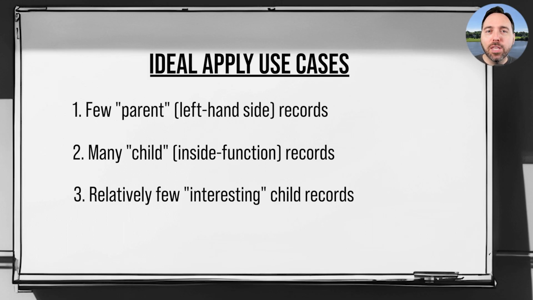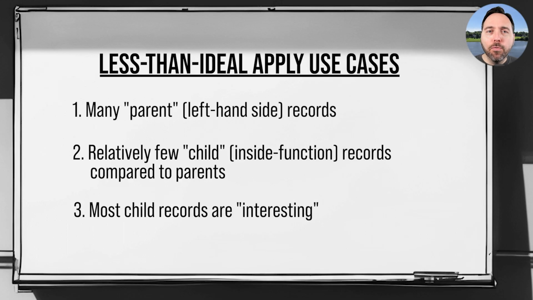By contrast, think of the opposite of these rules. If we need to perform a table scan of the child table for each parent record, that's going to fare poorly compared to one table scan. If the number of parent rows is huge, that's going to make the outer loop in our nested loops join more expensive. And if you need to retrieve almost every record from the child table to satisfy this query, or even if you need to retrieve 20% or more of the records from the child table, then the apply operator would be a bad choice for the job.